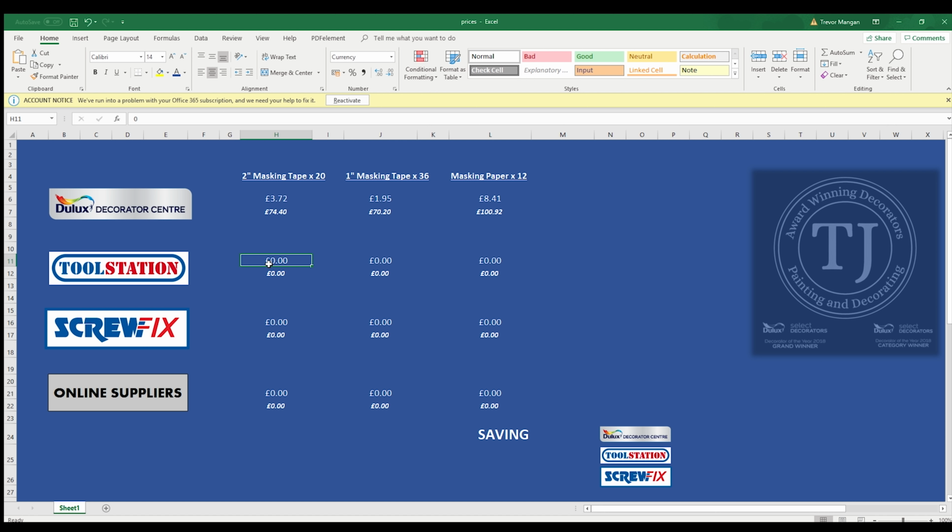If we move on to Toolstation, their 2-inch masking tape was £2.08, their inch was £1.82, and their masking paper was £3.99 a roll. Screwfix, for their 2-inch, you're looking at £2.39. For their inch, £2.49. And they don't do the masking paper, so I thought the only fair way would be to take an average of the other three suppliers, in which case that came out at £5.26. So we've got all the totals there.